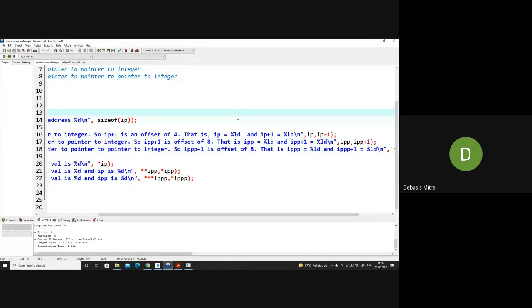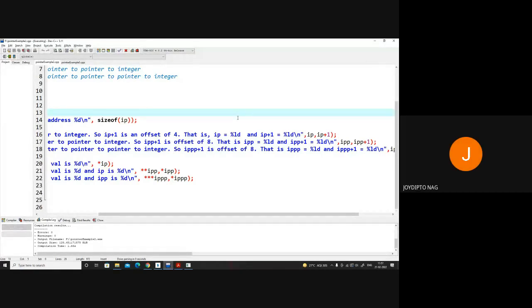That's all. In some books, you may find that pointers are printed using the %u format specifier, that is unsigned integer. Now, as Sir is pointing out, what will happen there is that it will truncate, or basically print only the last 8 digits. The most significant digits may not be printed in that case. If you want to get the exact address, then you should use %ld. That's all. In some books, you may find that %u is being used.